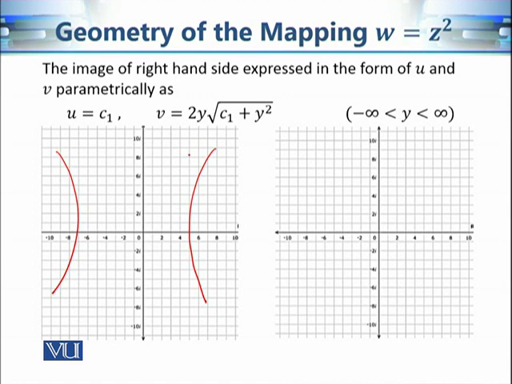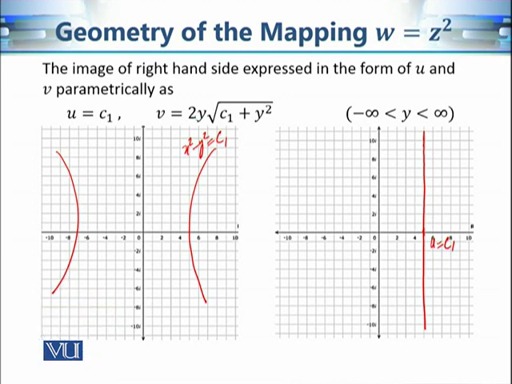This is of course the image of the following parabola. Let's say this is the curve x² − y² = c1. Now the image is a curve for which u is always the constant c1. Okay, so if u = c1, then it is this point. So of course it is going to be a straight line because u is always constant.